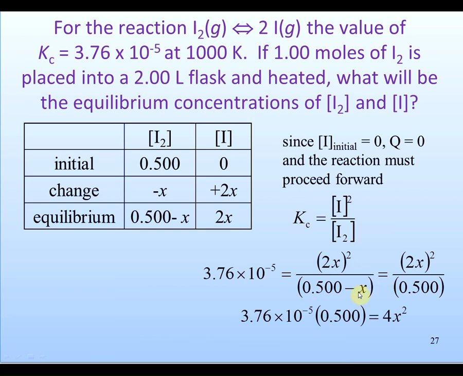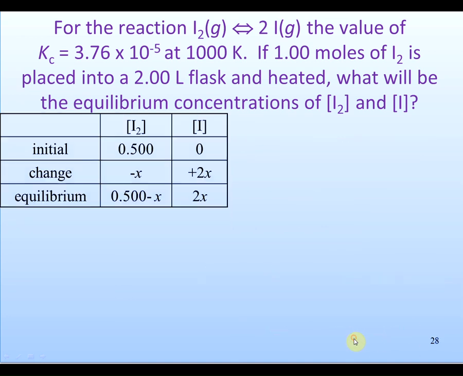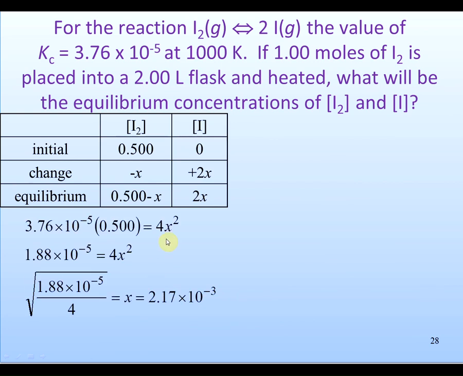So as we go from this part of the equation to here, we just said x is really small compared to this number, so it's not going to make a difference. We just simply drop it out. And then once we made that assumption, we multiply both sides by the 0.5 and it equals 4x squared. So here's where we were on the previous slide, and we just simply solve for x.